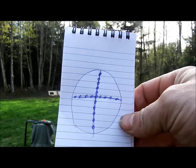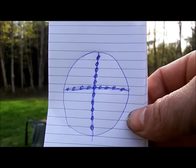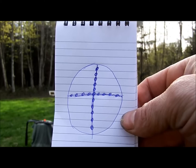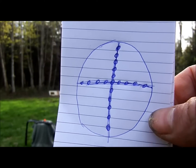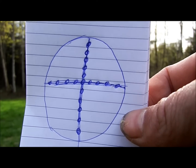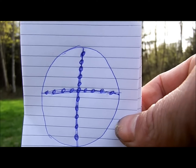It's a military style scope, and they work very well for plinking and precision shooting. If you're just trying to hit something big, it doesn't really matter. But if you're trying to get that precision, trying to hit that button on the colonel who's a kilometer away, this is the kind of sights that you probably want. So that's just as best an analogy as I can get for it. So yeah, that's kind of what it looks like on the inside of that scope there. I was trying to show down the sights there and just couldn't show inside with the camera. So there you go. That's pretty much what it looks like.